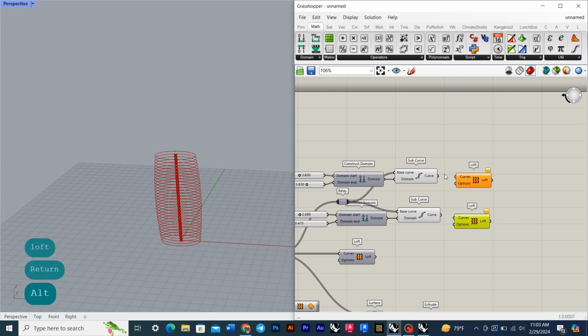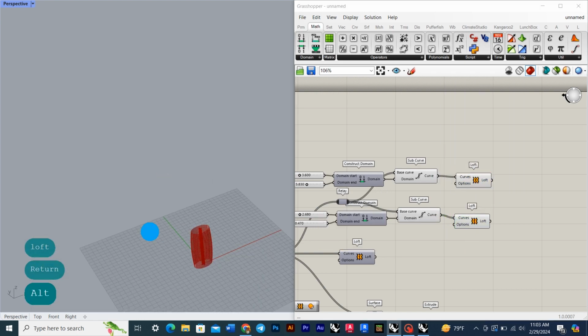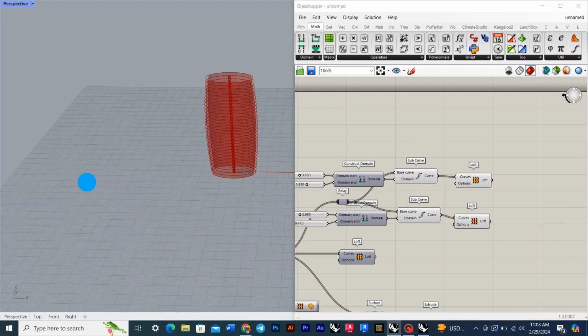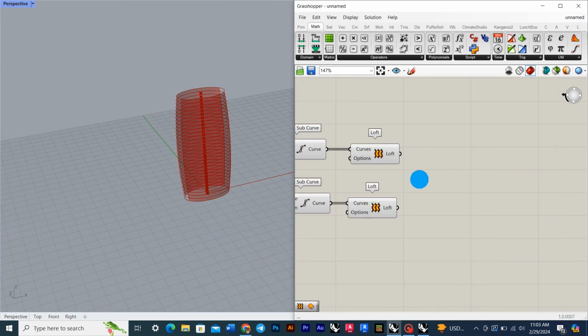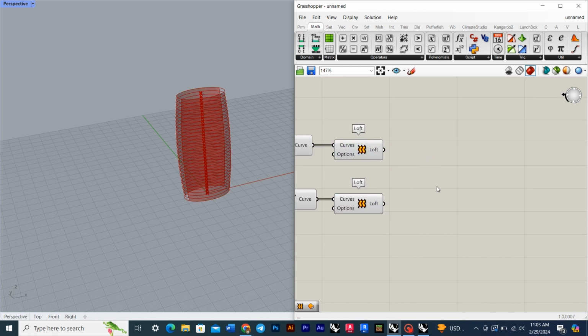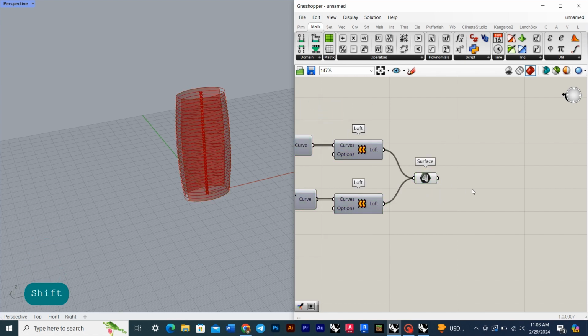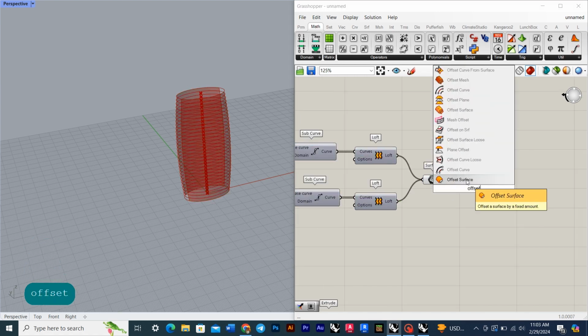Now loft the curves to get the facade. Connect them both to surface component by holding Shift. Now offset the surface outwards.